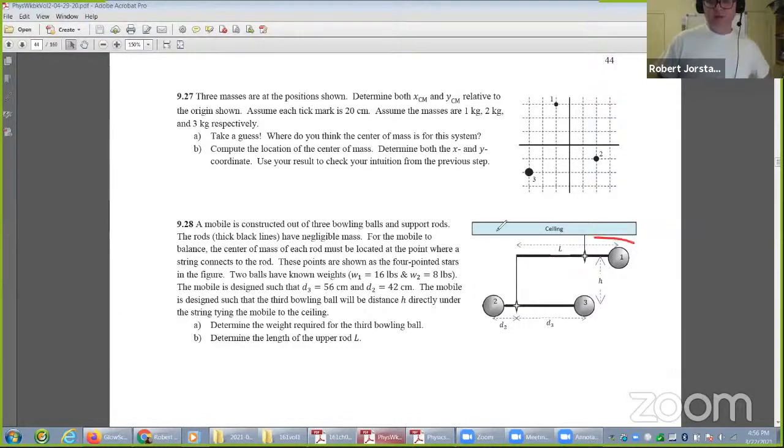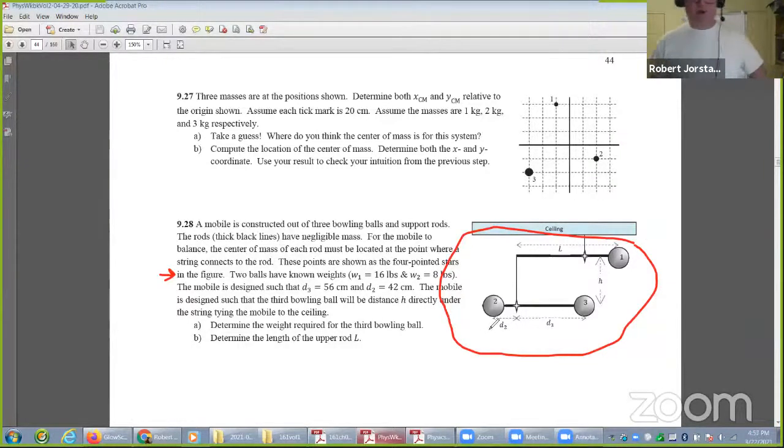Here's another example, just to emphasize that. A mobile, right? Because we all build mobiles out of bowling balls, which is ridiculous, but whatever. In theory, you could build a mobile out of bowling balls. I wouldn't hang it above your baby's crib. But the idea here is, these masses are not going to be equal. For example, weight 1, we're told, is 16 pounds. And we're told that this one over here, weight 2, is 8 pounds. And we need this to balance that.